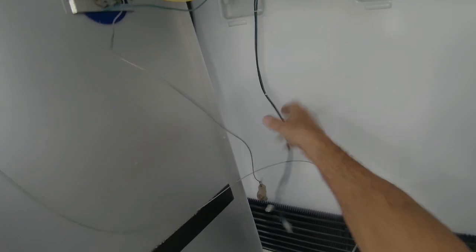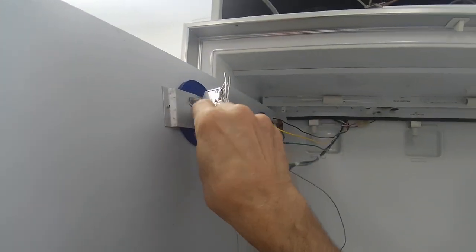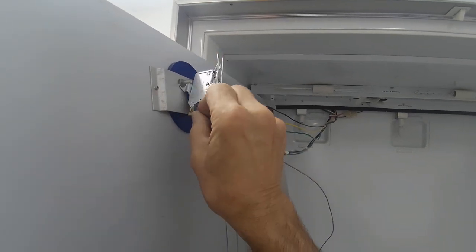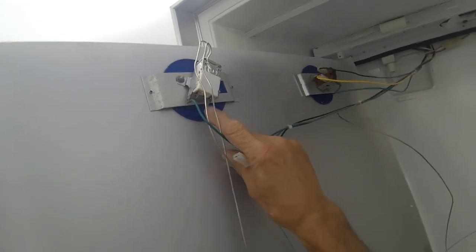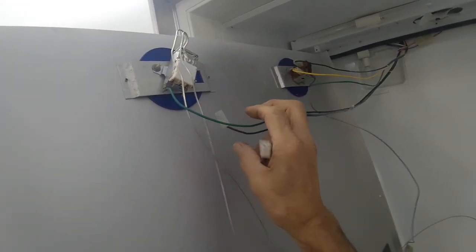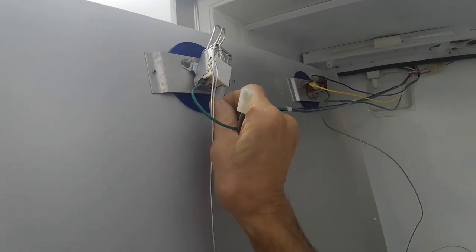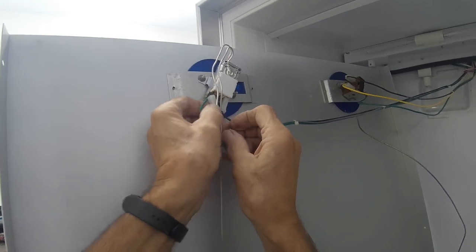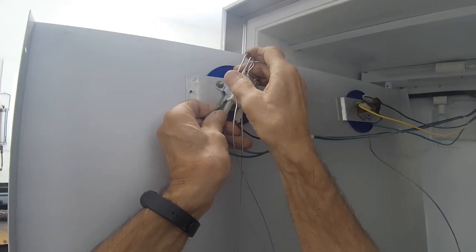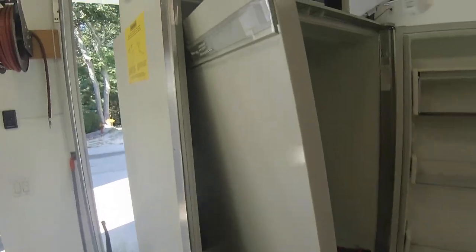Take your wiring. You hook up your ground to the chassis of the thermostat. These two go on. Be careful, this one over here, this is a ground. You don't want to hook up these hot wires to there. You got to put this in like that. And this one goes in like this. Okay, this is the ground. That one over there is also a ground. Just got a different kind of terminal on it. Put the knob back on.